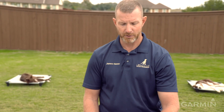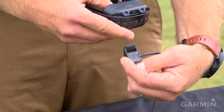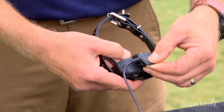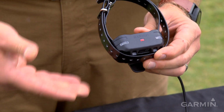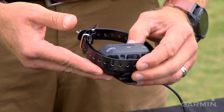On the PT10 receiver, I'm going to flip it over. You're going to see 4 gold plates. On the docking station, or the charging clip, you're going to have 4 gold pins. As you install it, you'll read Garmin, correct side up, go from top to bottom. It will snap in. When you look at the front, the window will turn red, representing this charging. When it's fully charged, the window will turn green. It generally goes from empty to full in 2 hours or less.